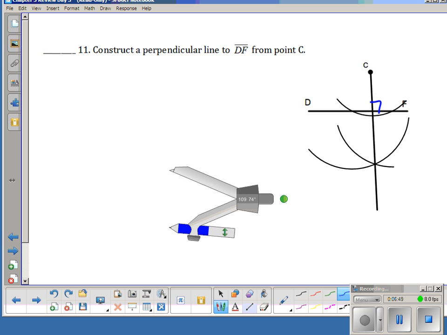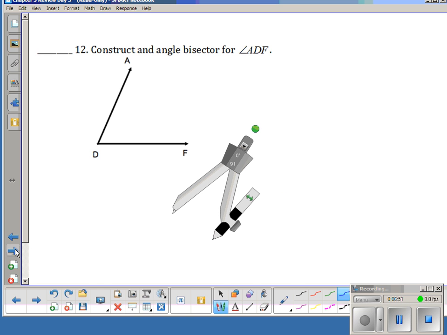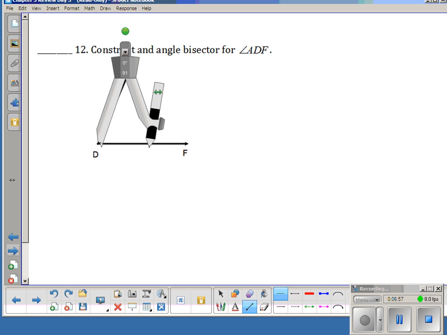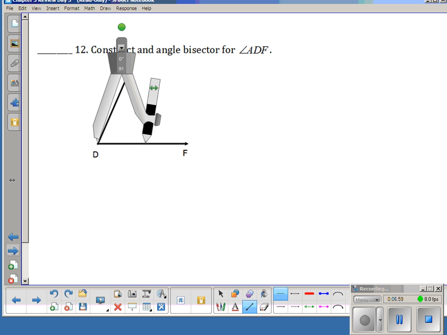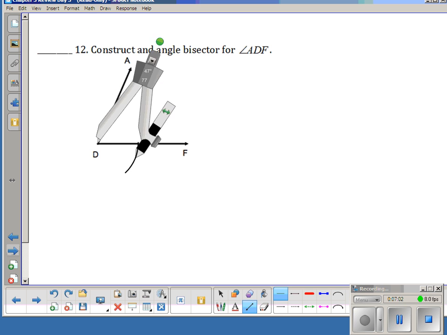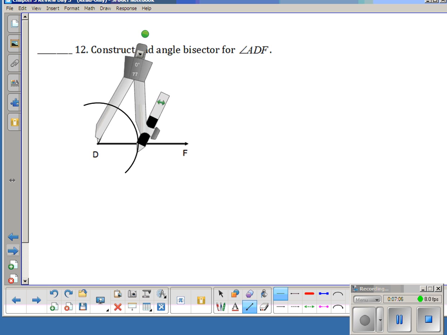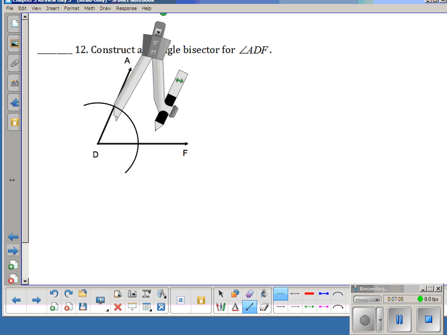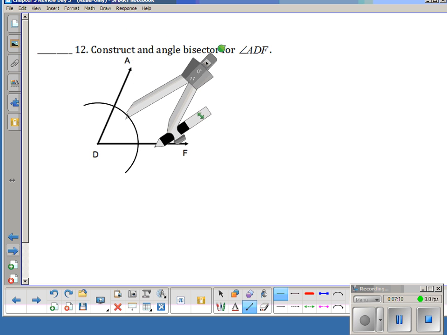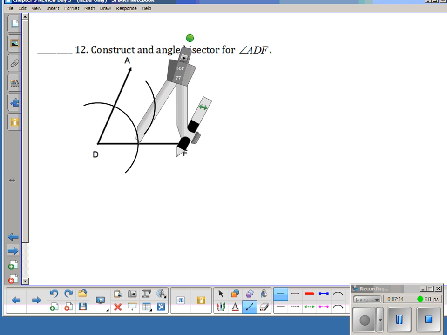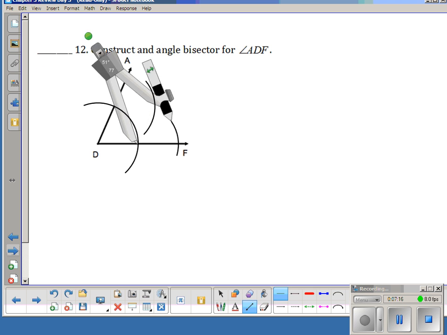Okay? Right, next one, construct an angle bisector. It's very similar to the one we just did, except now I'm only concerned about the angle. So I'm going to use this angle. I can make an arc however big I want, but it has to cross the two angle sides twice. Unlike the previous one where it has to cross the opposite segment twice. Then I'm going to go to the intersection, make an arc, go to the other intersection, make another arc.